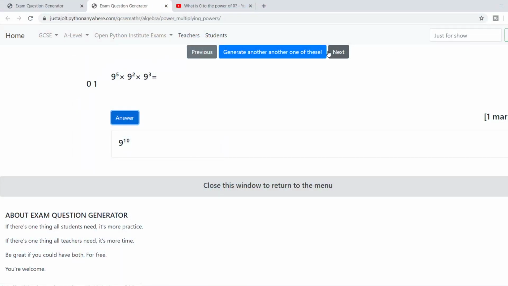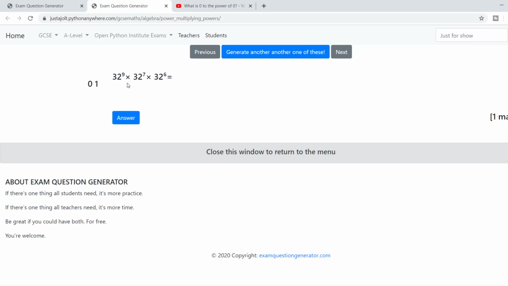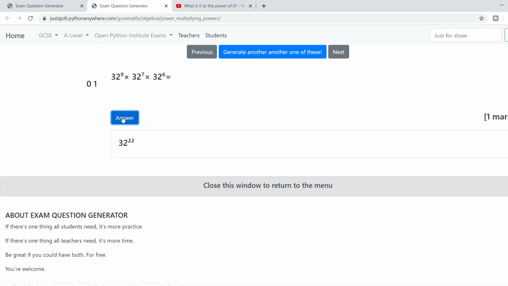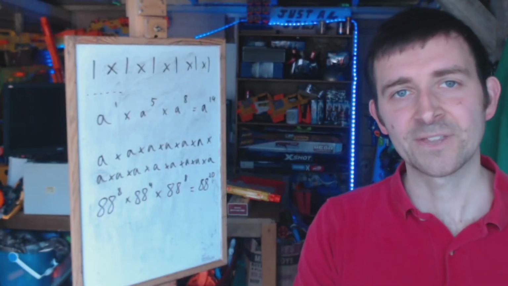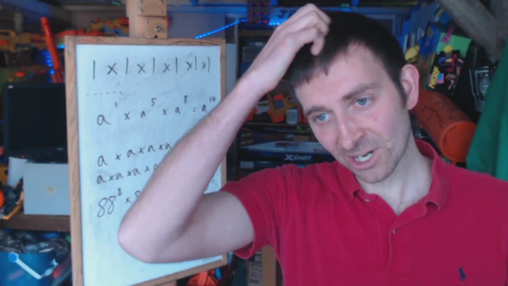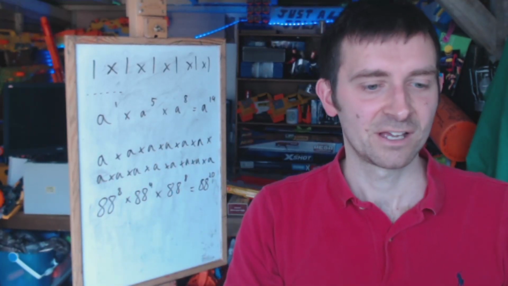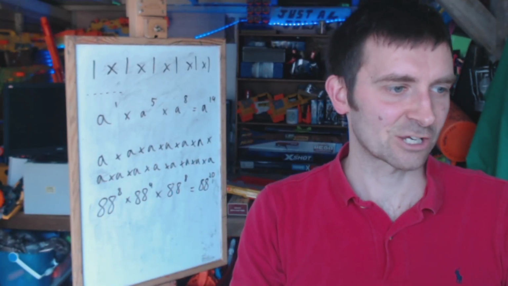Let's have a look at one more. And we've got 9 plus 7 plus 6. Oh, good heavens above. So that's 16, 22, so 9 to the power of 22. Sorry, there it is. All right. There's just one more thing that I really want to look at before I take a quick break. And so let's take a quick look at that.